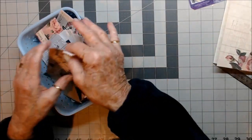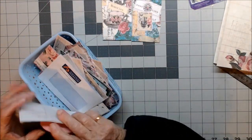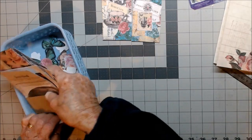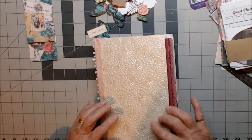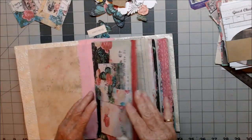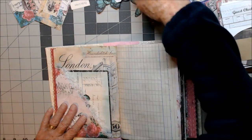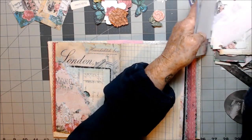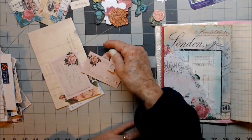And a little bit of decorating some tags. So I've done that. And so I thought that I just might put some pieces into the journal and decorate a few things. Right, so this one here, put a little bit of lace on it or something like that. Now, where are all my new bits and pieces that I cut? Sure, I've got them all here. Let me just move that out of the road and we'll find some bits.